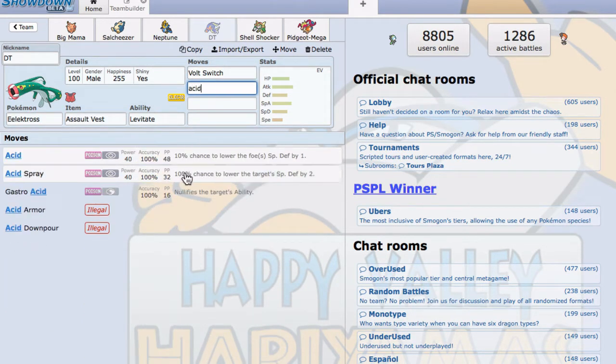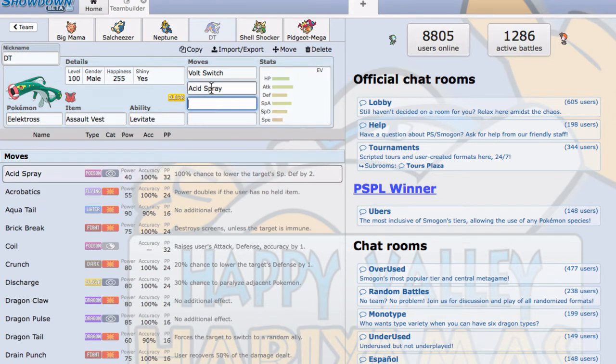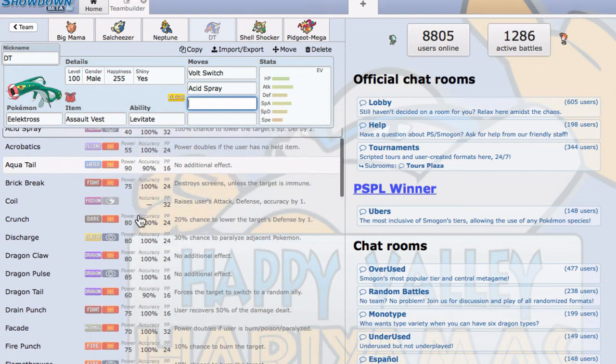Most of the time people want to switch out. You hit them with the Acid Spray, it lowers their Spdef by 2. You Volt Switch out into something that can hit them hard on the specially defensive side, or you just Volt Switch and hit them for a pretty big hit. Great mon, great coverage too. It's also a Coil user, which is pretty cool.